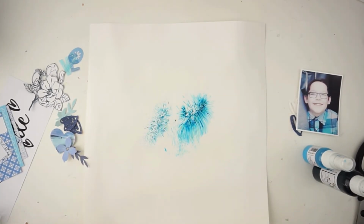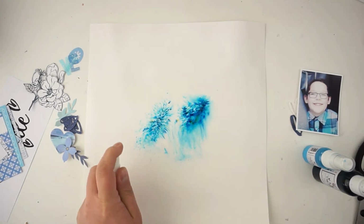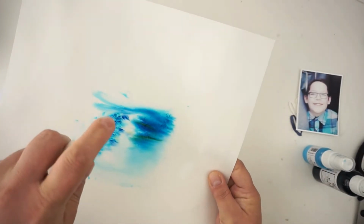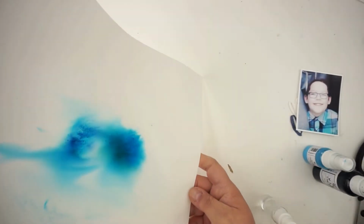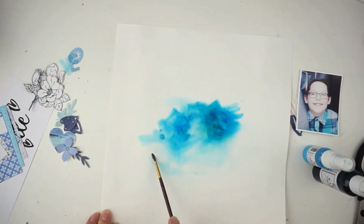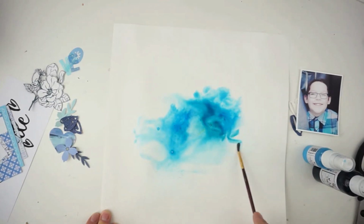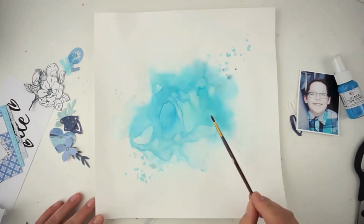So you can see I sprinkled some magical powder into some water, and I really love to watch how the powder is reacting with the water. This is pure magic. I also grabbed two different shimmer colors we got in previous color kits, and all I'm doing is just playing around until I'm happy with the background. And I think I will stop at one point. I will cut out, and now my background is done.